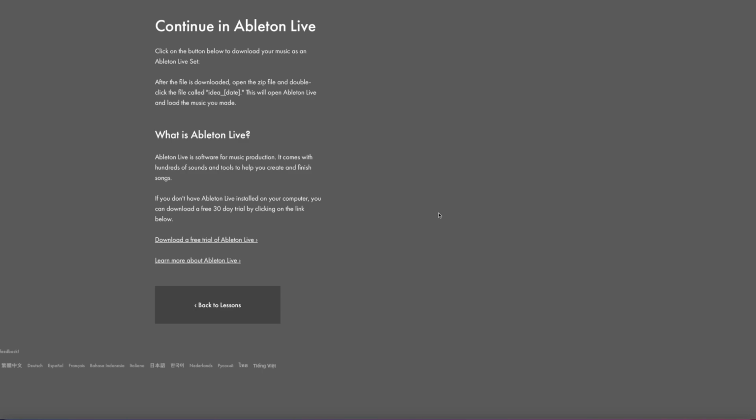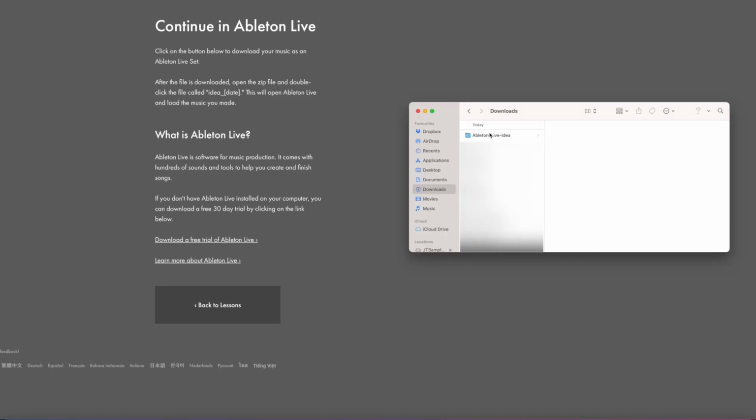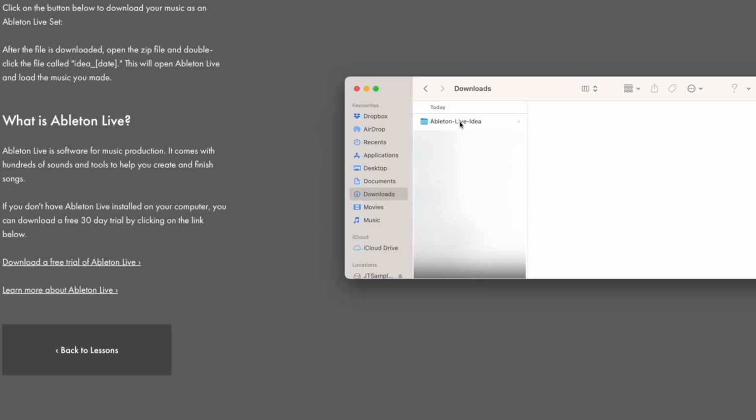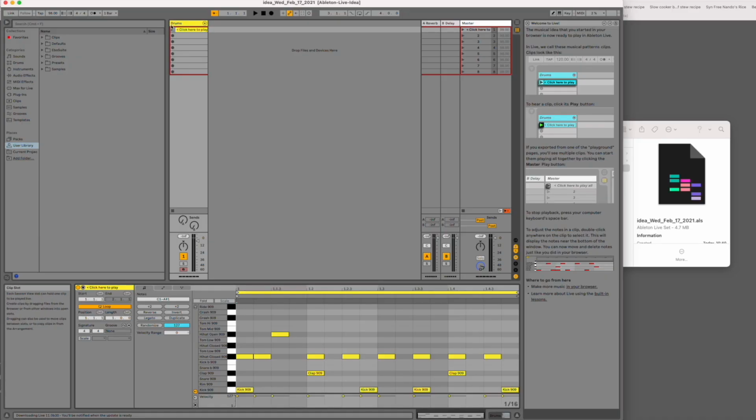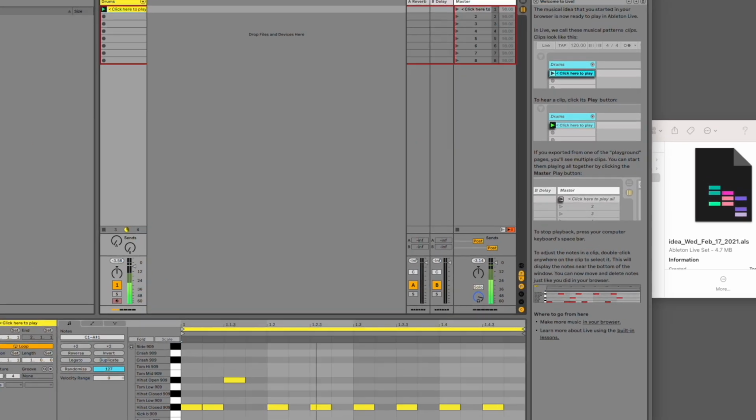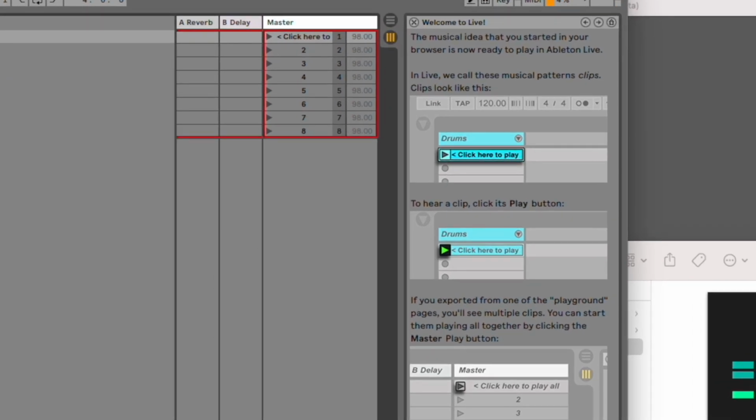Once downloaded to your device, you'd be able to share this easily by being able to send the files to other people, or if you have a copy of Ableton Live installed on your computer, it is as simple as opening up the Ableton Live set that is in that folder. Once in Ableton Live, there are clear instructions about what you need to do to be able to launch the clip that you've just created, and on the right-hand side there is the ever helpful help menu.